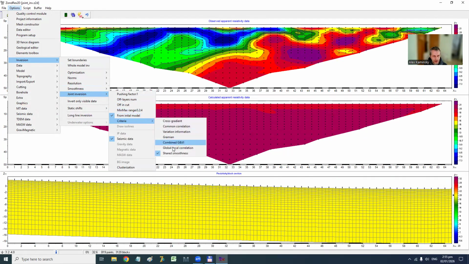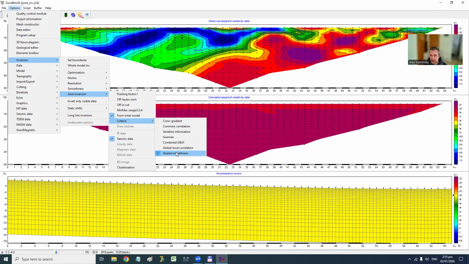It doesn't use some specific additional goal function. It uses only smoothness. So only the flatness matrix is involved in this kind of joint inversion.